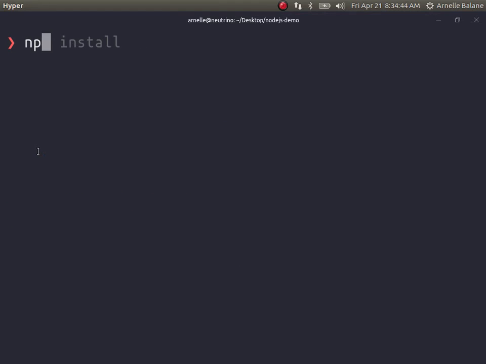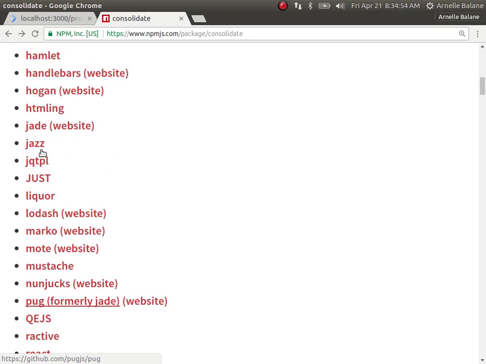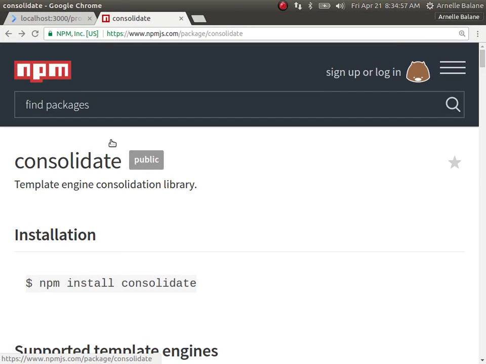So if you want to use Nunjucks, we need to install it first. So again, install Nunjucks, and then I'll also install consolidate, so that Nunjucks will work properly with Express. Consolidate basically makes all templating engines work with Express.